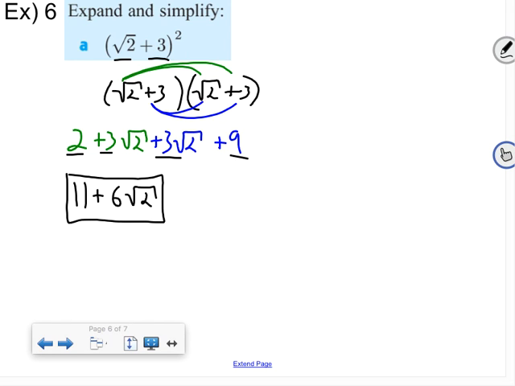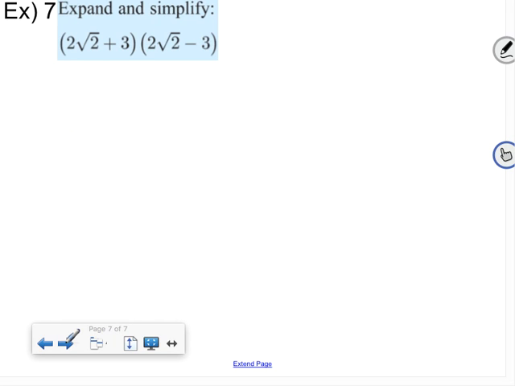And for our last example, example 7 here, we're going to expand and simplify. What we should note here, and this is going to come up again in the next lesson, is that we have something that we saw with difference of squares. We have a term plus a term. This same term that was here is repeated here, but now we have a minus, and the same term that was here is now being repeated there. So we should notice that those middle terms are going to drop out. So let's go ahead and execute this.